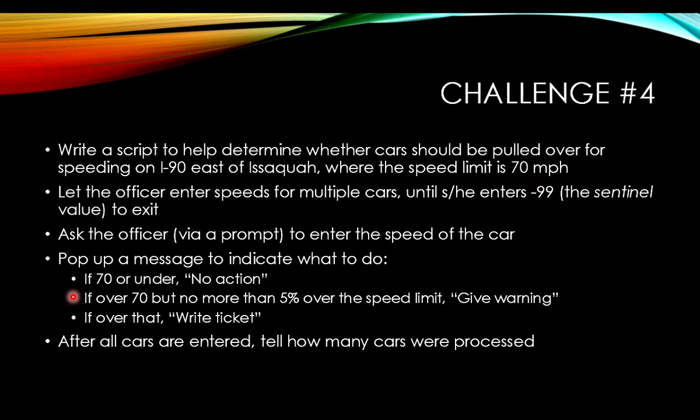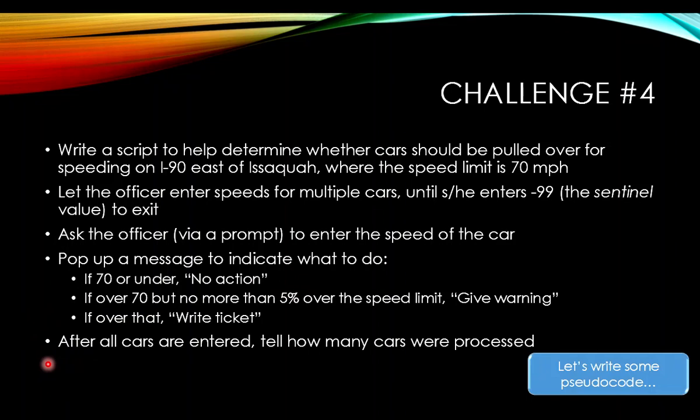Now, don't go speeding and think that this is the way that law actually works. This is a made-up scenario, so don't speed and go over 70 and say, well, my instructor said. No, this is just for fun, right? Okay, so if they're going more than 5% over, then we're going to write them a ticket for real, right? And then after all the cars are entered, we want to tell how many cars were processed. All right, so this sounds like a fairly realistic kind of scenario.